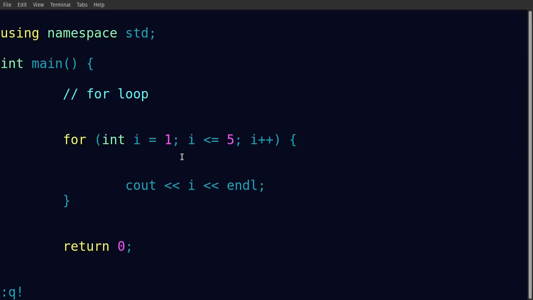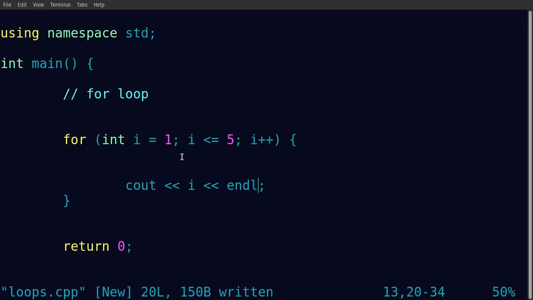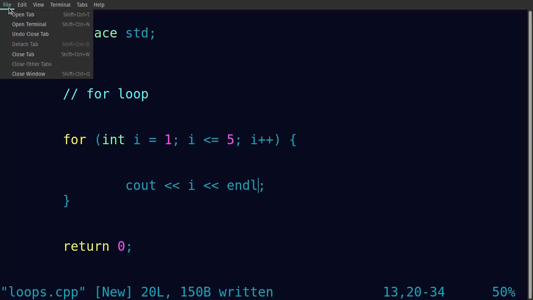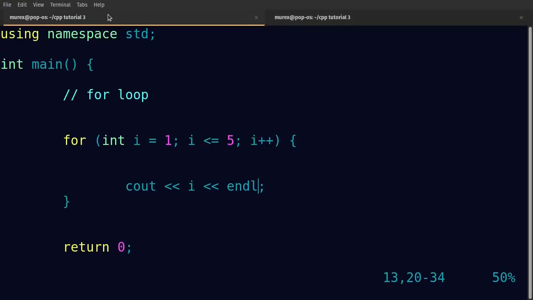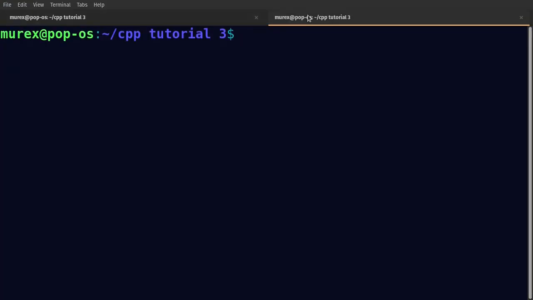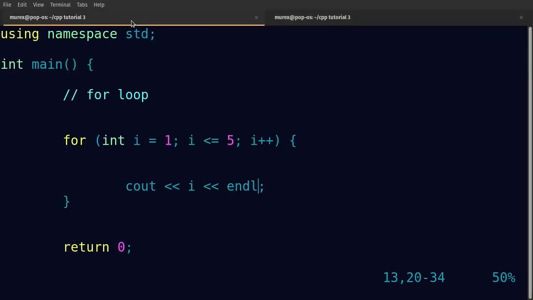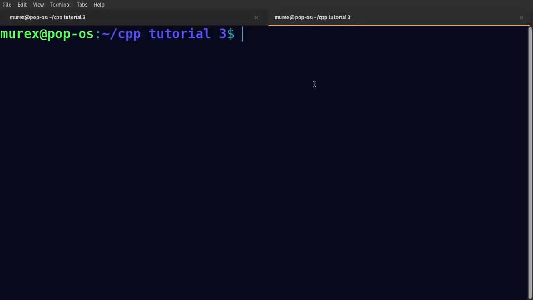In this case, I'm just going to write, and you will see that my file has been written, and it's occupying 150 bytes, right? And then I'm going to go to a new tab where I'm going to execute my code. So I have where I'm coding, and then I have where I'm executing. So this is where I'm going to see my output or how my program runs, and then this is where I'm going to be editing my code. Make sense? Cool. Now you're beginning to see why I love it, right?